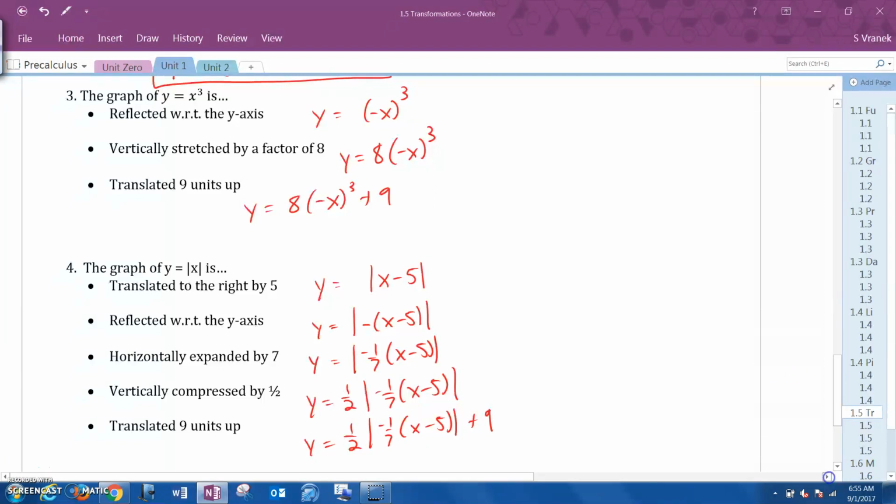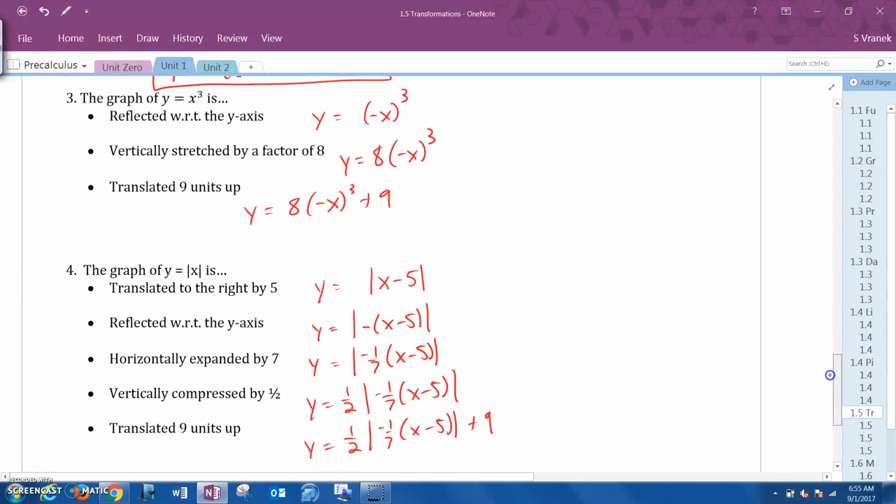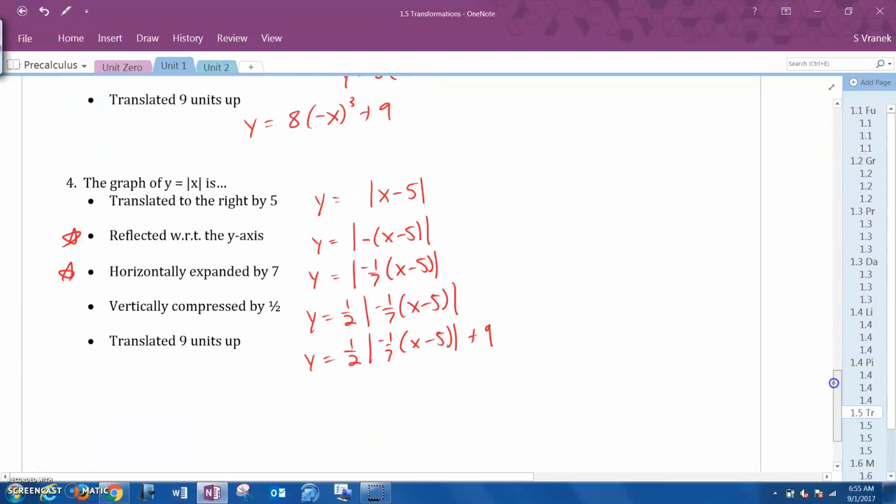Okay, so that's how you go the other way when you are dealing with translations and transformations. Just kind of take each piece. The hardest ones are these two. Knowing that when you are reflecting with the y-axis, it's a negative with the piece inside, and then when you're expanding, you have to do the reciprocal. Okay, and that's it, and that should be it for your test that's coming up when it's coming up. So you can prepare, start studying, and I will see you guys in class.